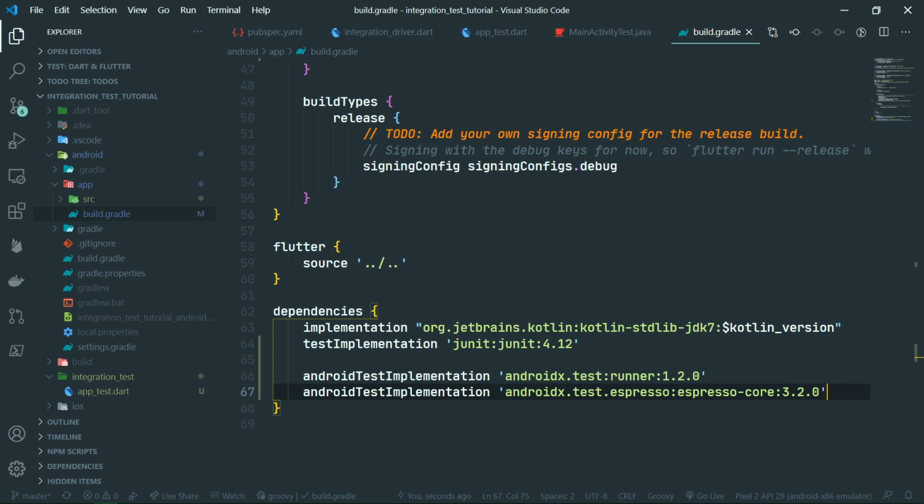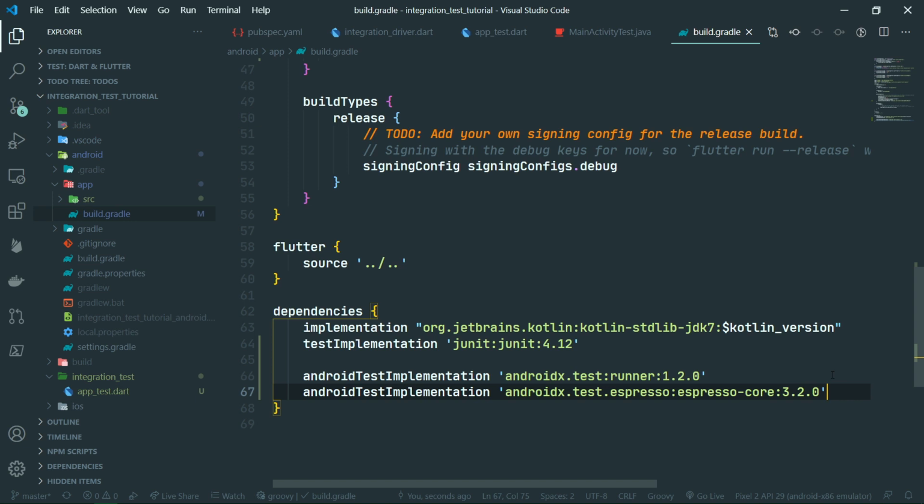With all of this set up, we can now build an APK that's going to run our integration tests as if they were native Android instrumentation tests. But it doesn't make much sense to build it before we set up Firebase Test Lab and Codemagic to automate the building and testing process. Let's first set up the Firebase Test Lab.